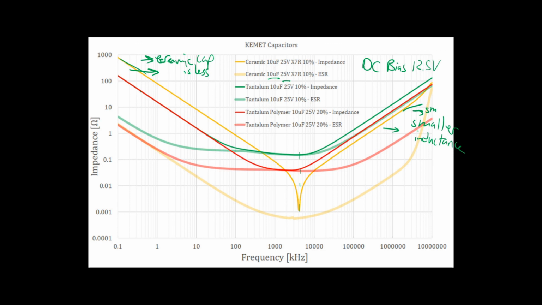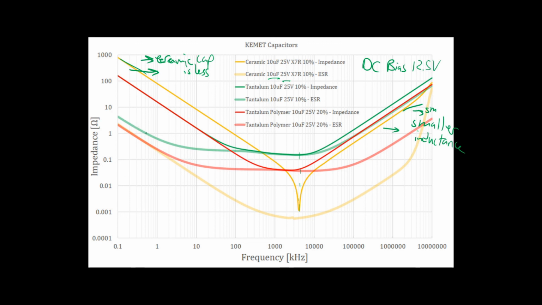The tantalums are pretty stable, right? But their self-resonant frequency, or this range where it starts looking more like an inductor, tends to be a bit more flat, right? The Q isn't as high, but it's also at a lower frequency, right? So the lower frequency capacitance is more stable, but it doesn't operate quite as well as the ceramic for higher frequency. Furthermore, the ESR of these things are vastly different, right?